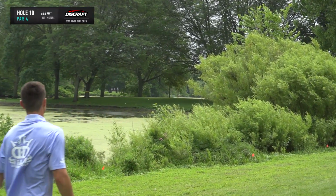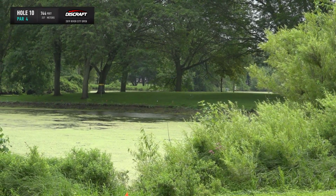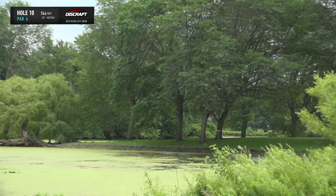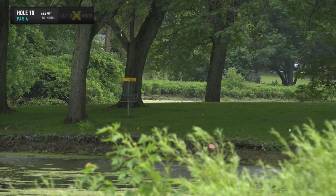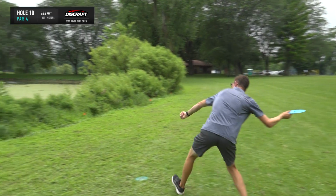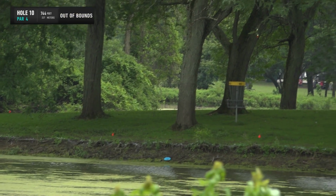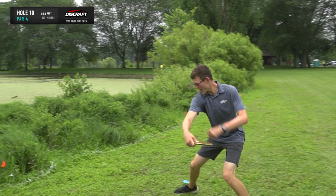Exactly, and it looks like AJ maybe got into him a little bit, and he's safe, but he's short. Yeah, it's going to make for a very likely par. Common mistake. Scary run from where he is to the basket. Yes. Reed? This looks pretty good as well. Oh, my goodness. Really? That is unfortunate. Man, what heartbreak there. It might have clipped a branch, I'm not sure, but that looked really good. This might look short, too. Oh, it is. Oh, he's not going to get to cross, is he? No, because he didn't even get up top on the grass.